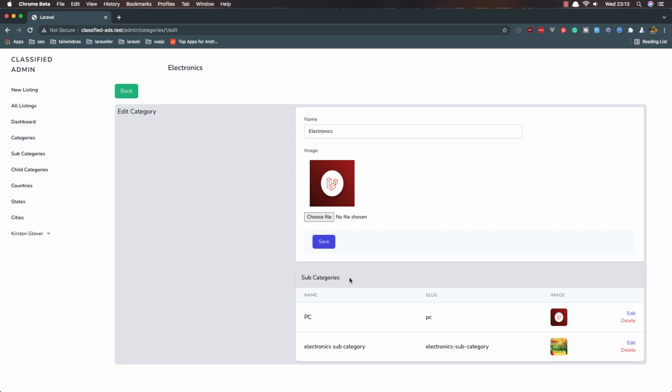Yeah, here we have subcategories now, and we display all the subcategories this category has.